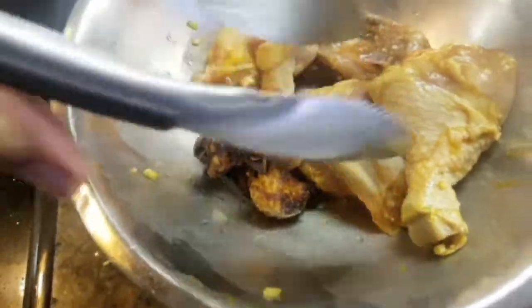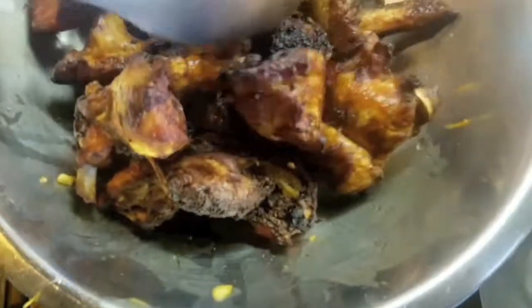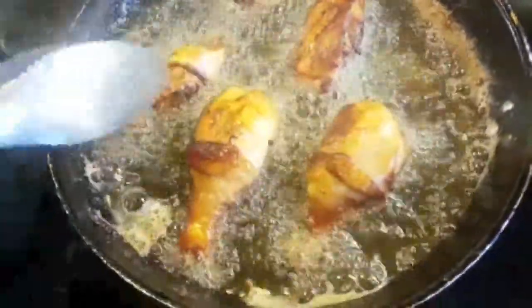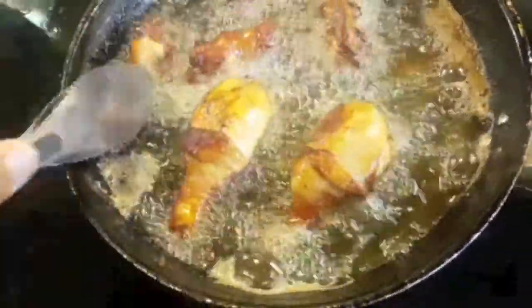That's a piece that I've fried already. So this is how I fry my chicken. I love it this color. So when it's brown like that for me, it is well done. Here is some of my chicken fried. Yep. Loving it brown. Golden brown chicken.